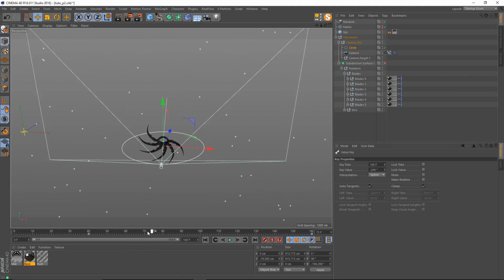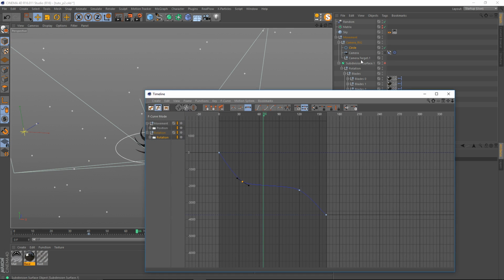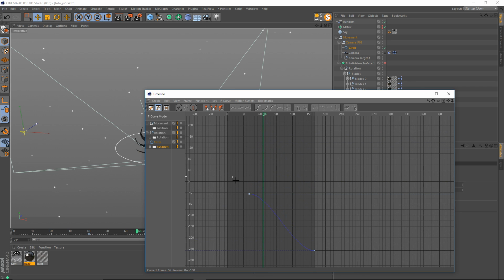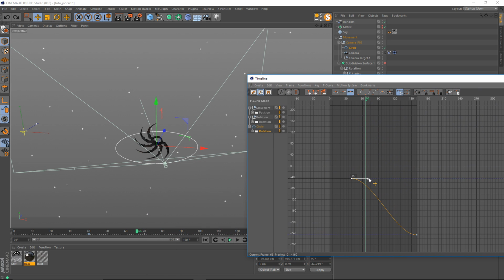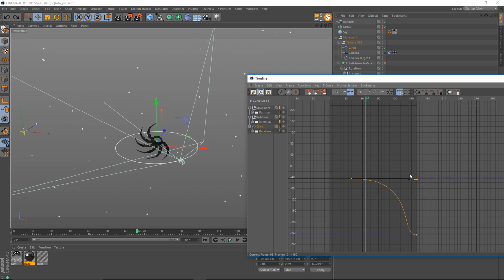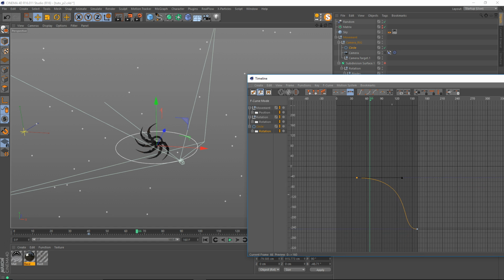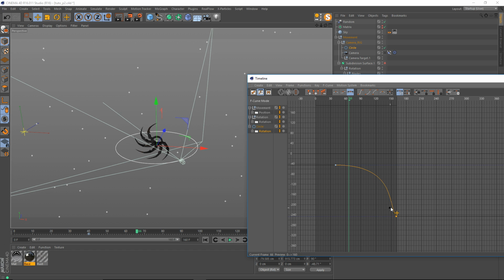So we have this camera rotation, and let's press Shift and F3. Let's drop this circle here and go to my rotation. And here's what I want to do. I'm going to select the first keyframe here, and I will select this handle and hold Control and just move this out a bit and scale this out. And now you can see that our initial rotation will start off a lot slower, and just rev up towards the end here. Alright, so something like this is how it should look.